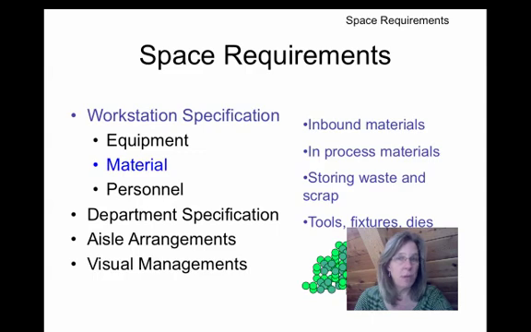For instance, at Ernie Ball in town, they have many different dies to hold the different types of guitars that are machined on the CNC machines. They have particular places to store that, and they have to think about accessing that. Those are the kinds of materials you need to be thinking about in the space requirements.